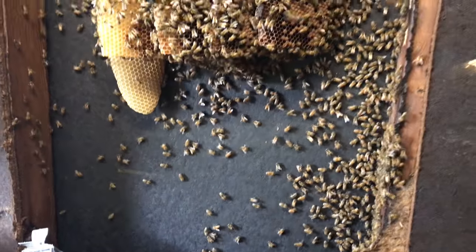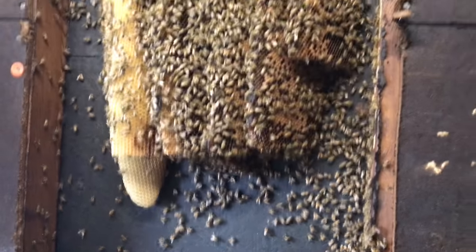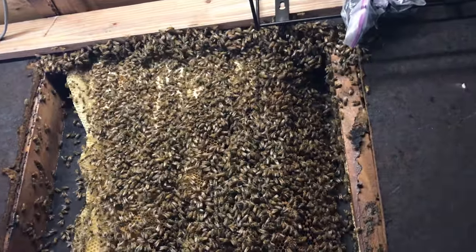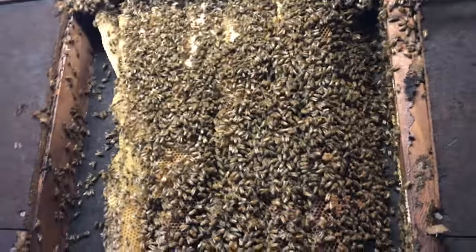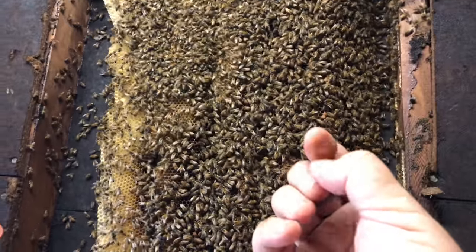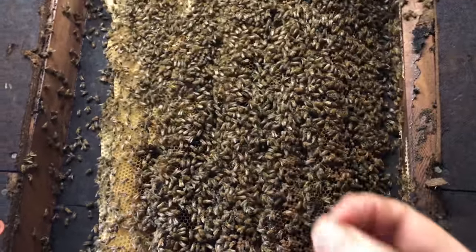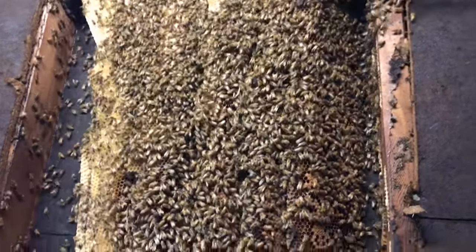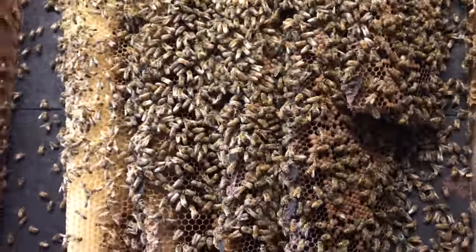Right, this is where I'm at. I've cut about 14 inches out the bottom of it. And got them clustering up pretty tight on the combs, and they're getting tight enough. I'm getting tagged in the fingertips and stuff from accidentally grabbing bees. So thick enough, I'm fixing to start vacuuming so I can make room to work.